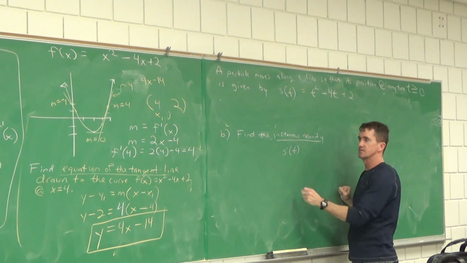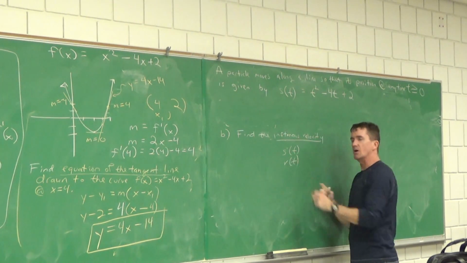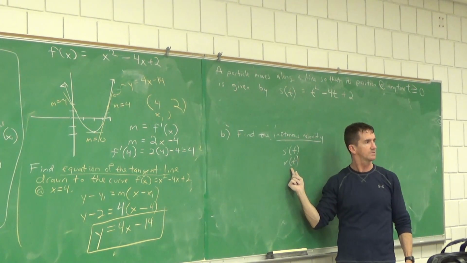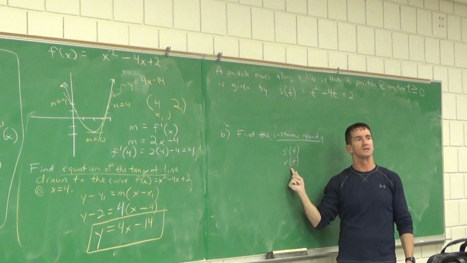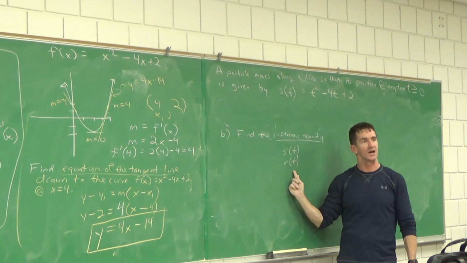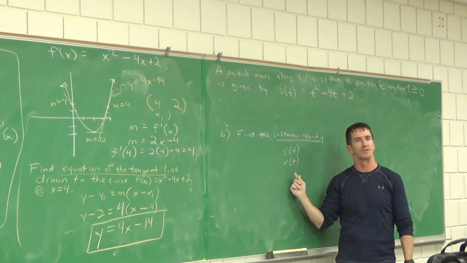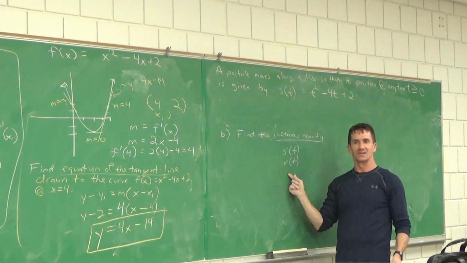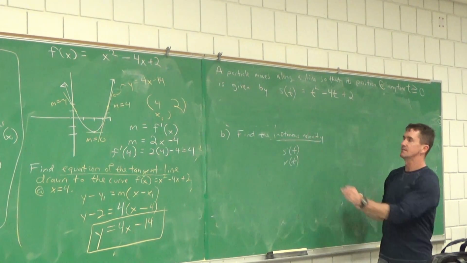S prime of t. Hey, does that mean we can call S prime of t V of t? V for velocity, does that work? What do you think V prime of t is? Acceleration. You all agree? Everyone agree the derivative of position with respect to time is velocity. What's the change of velocity in time? Like you're changing the velocity in your car, you're pushing the what? Accelerating. So that'd be, but that's V of t.